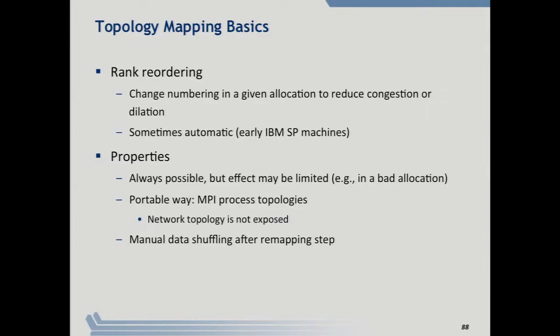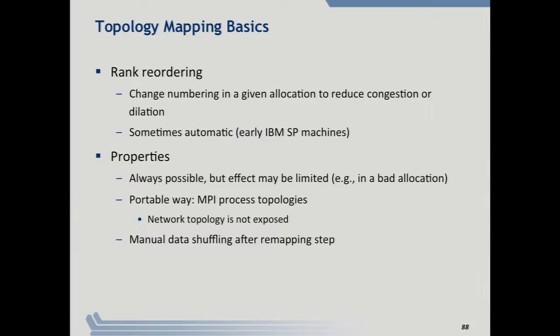So the other way, which is what I'm going to talk about, is something that you can do within your MPI program after it starts, using some functions that MPI provides, and that is what is called virtual process topologies. So the basic idea here is as follows. When you launch your job, you start with an MPI COMM WORLD, right? And that might just be the default ordering that the system provides for you. That might be just the simple 0, 1, 2, 3 in a round robin manner. So you'll have a rank 0 in COMM WORLD, rank 1 in COMM WORLD, rank 2 in COMM WORLD, and so forth.